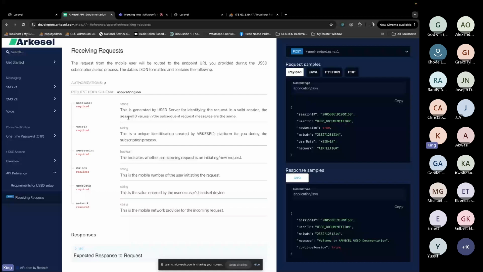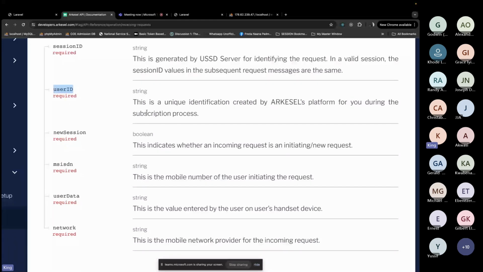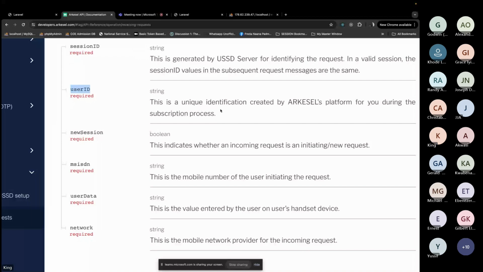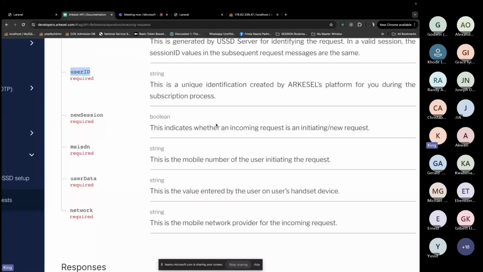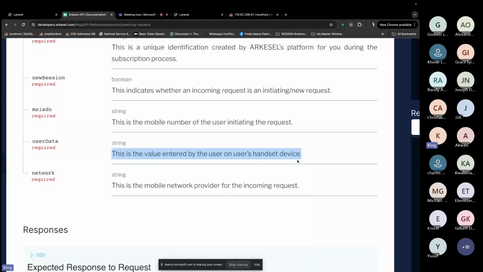All right. Then we have the user ID, which is generated by Akasel. And then this is also sent by Akasel, indicating whether the request is new or not. And then the MSISDN, which is basically the phone number of the person dialing. Then the user data is whatever the user types in, either while dialing the code from the start or while replying to a prompt.